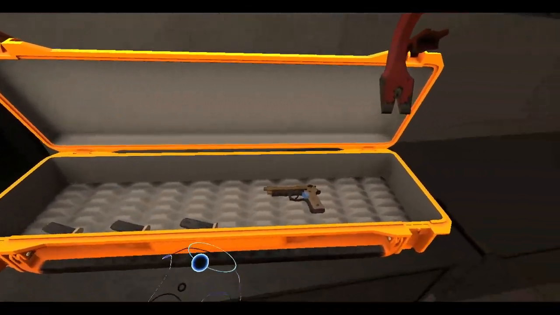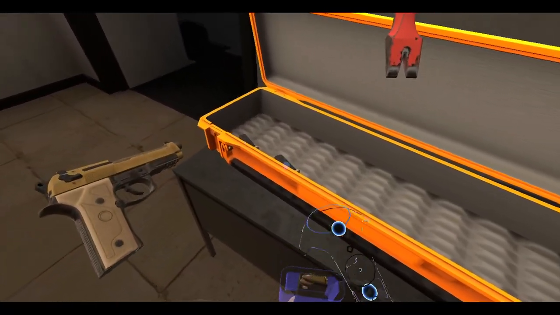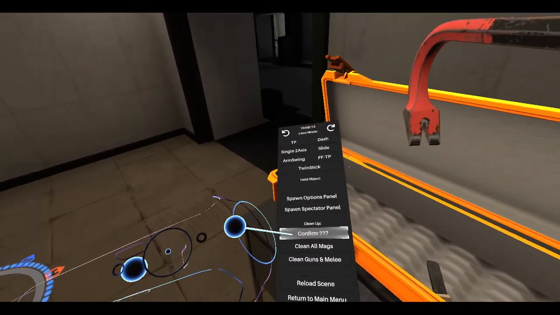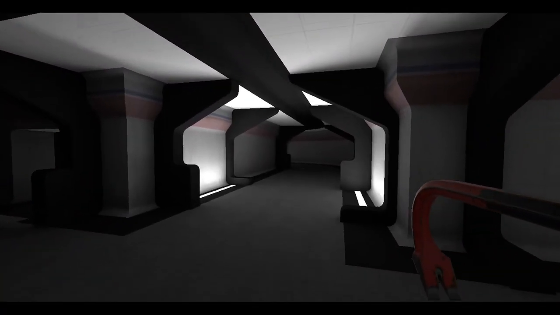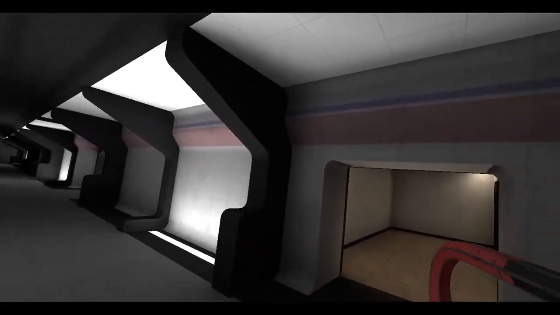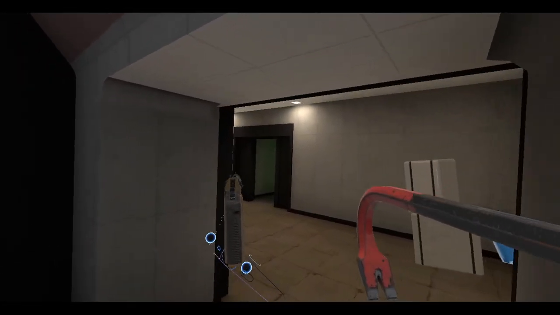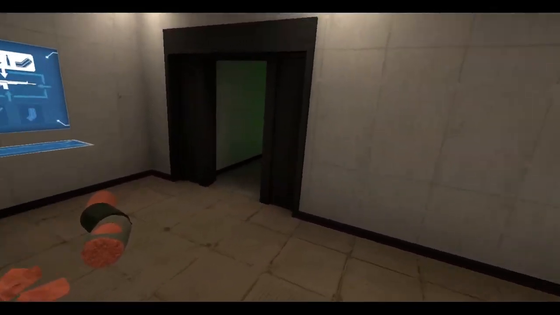All right, let's see what we get. Oh, we get a Beretta. This is the M9A3. I'll just put that there, that in the holster. All right, so we've got one supply point. Just have to make sure. Huh? Got him.